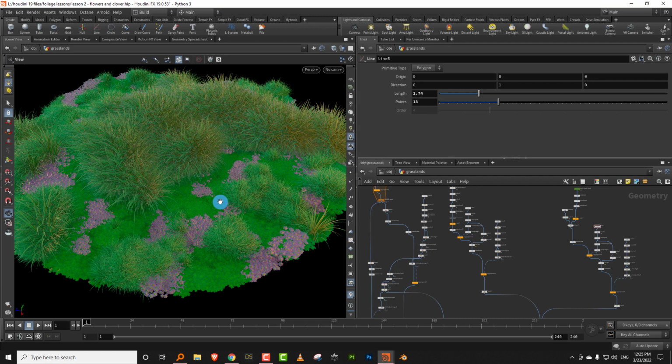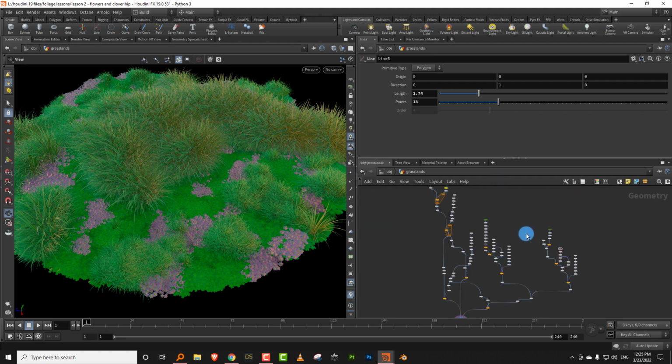So if you want to animate this, you can. Just make sure you have a ton of RAM, because you're not instancing anything anymore. This was already hitting, well, not 400 million polygons, but at least 100 million polygons. So if you have enough RAM, you can animate this whole thing, you can apply wind on it or whatever using Vellum. It will work without any problems. Just make sure that you have enough RAM to deal with that. Okay, if you don't, either Houdini is going to crash or your machine is going to catch fire. But that's pretty much it. Okay, so next lesson we'll make some flowers.